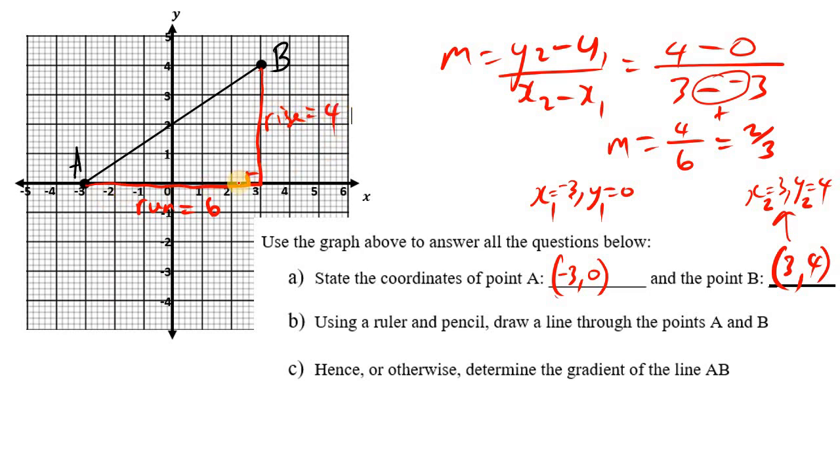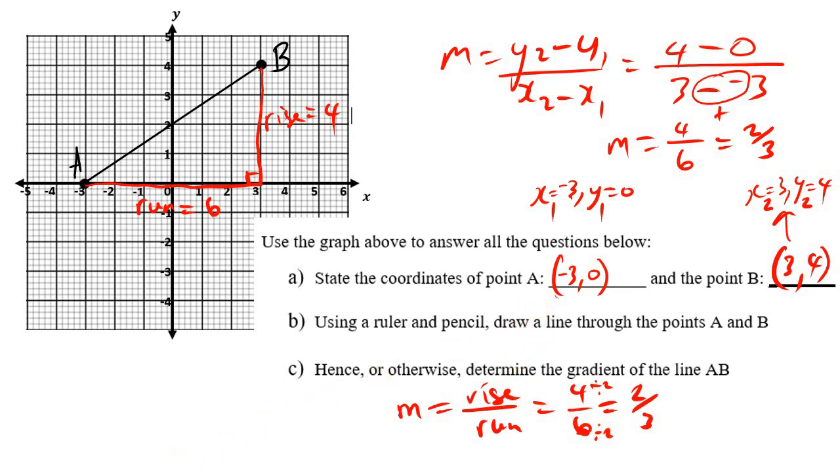Notice right is positive, up is also positive. So because we're saying positive and positive, the sign will be the same. The sign will be positive. So the gradient m is the rise over run. The rise is 4, run is 6, simplified 2/3. Dividing both 4 and 6 by 2 gives us 2/3. All right, so hopefully that was clear.